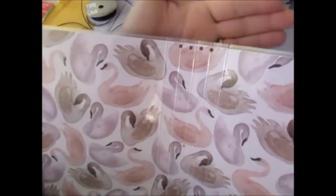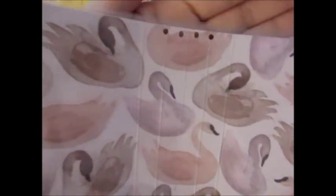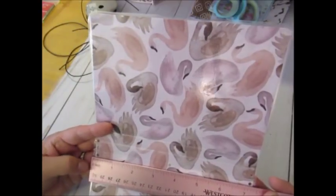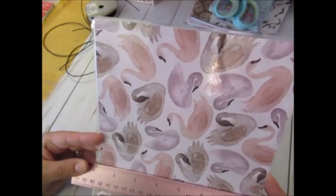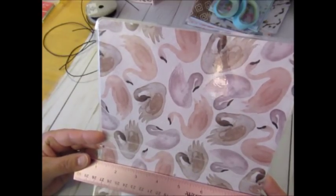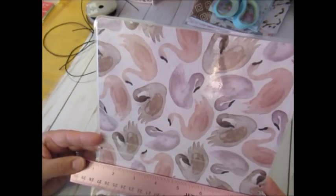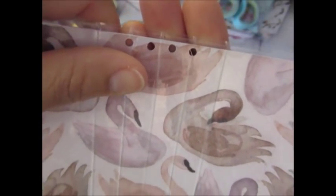So then I had to decide how am I going to do my 6 elastics. So I decided to punch 4 holes instead of 3. Again, they are just past the paper line here. So with the lamination, it's about 1/8 of an inch, just under, wait, that's a quarter, no, it's about less than 1/4 inches down, but you could tell by the paper. You just want to go underneath the paper a little bit.